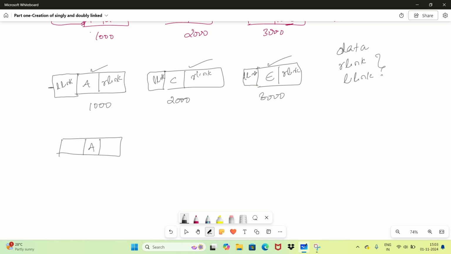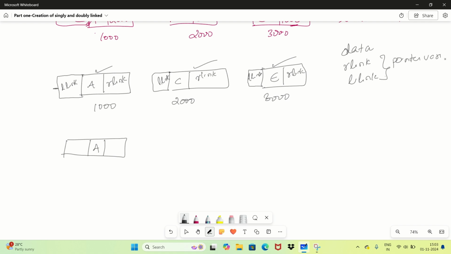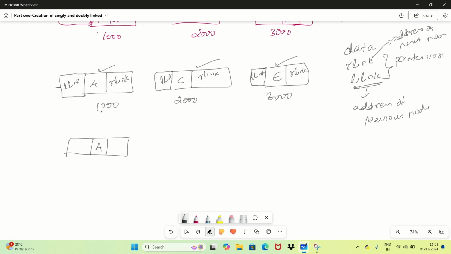Right link and left link are both pointer variables. The left link will hold the address of the previous node, and the right link will hold the address of the next node.